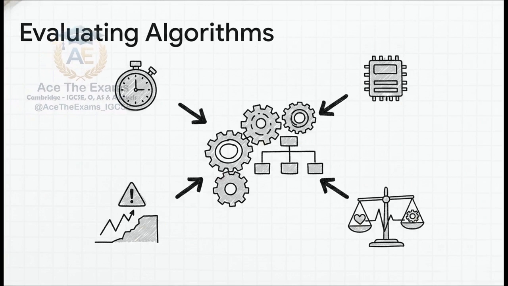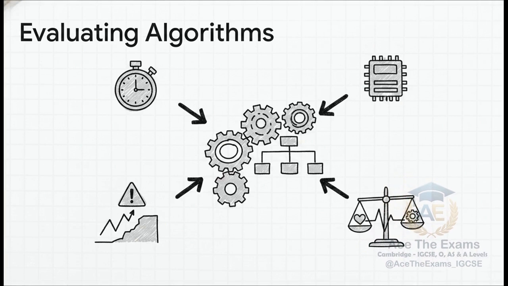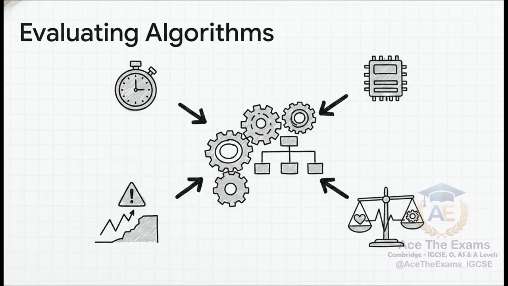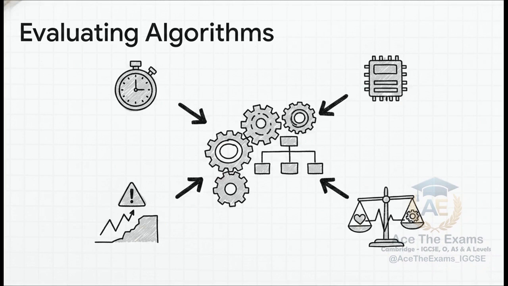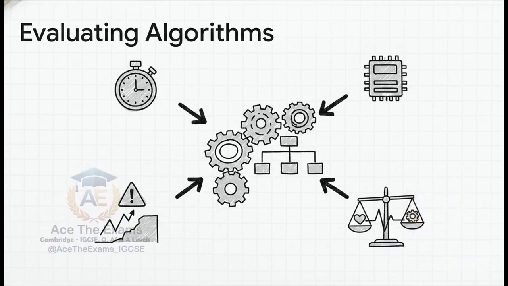Imagine a developer writes a sorting algorithm with a terrible Big O notation, like O of n squared time complexity, for a hospital's critical life support monitoring system. That is not just a minor coding error, that is a direct, blatant violation of the BCS duty to maintain professional competence and safeguard the public interest. If that system lags because of bad space complexity, it could literally mean life or death for a patient. By connecting Big O notation and algorithmic efficiency directly back to the BCS Code of Conduct, you are demonstrating that cross-topic mastery we talked about earlier. This is exactly what the principal examiners are begging to see.